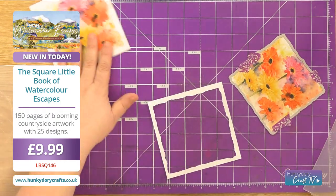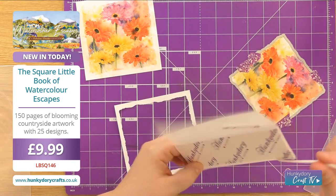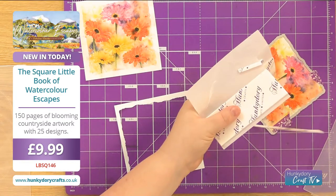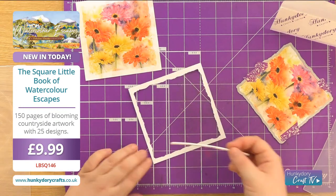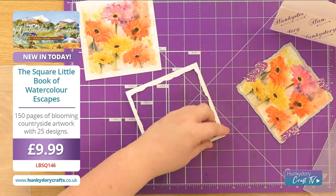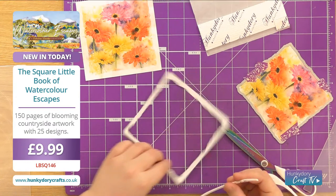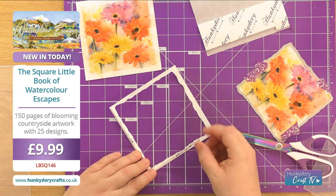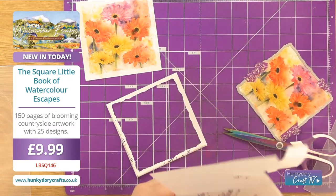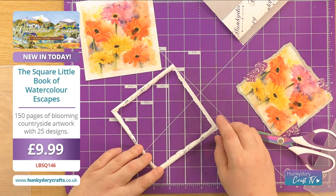Definitely. So for this one, I'm going to take my super skinny foam pads. I think I've got a little bit of construction glue stuck at the end there, so I'm going to cut that off for ease of use. I'm going to use this as a frame around the outside just to make the design pop out a little bit more. I think these torn edge nesting dies really add to that artistic, rustic, vintage feel. It really gives it a handmade, hand-finished look.